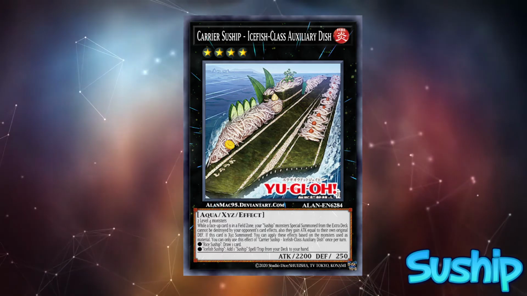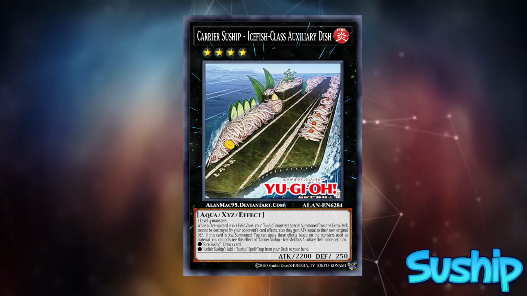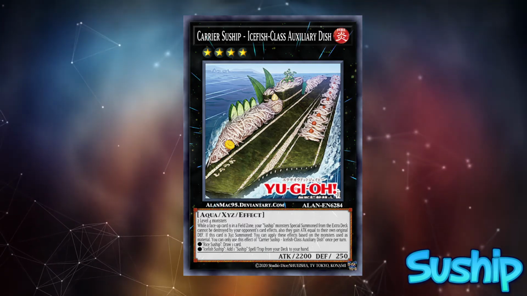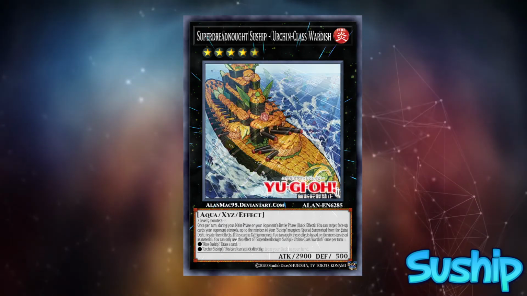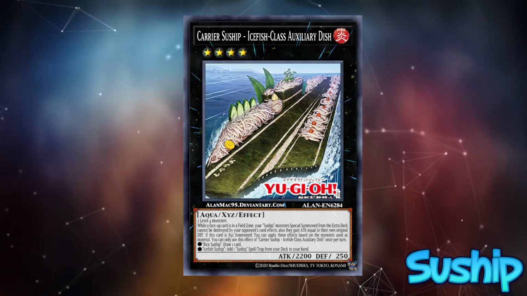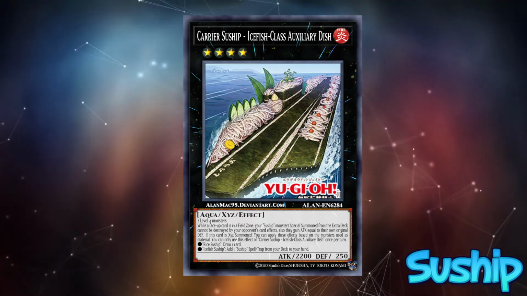Carrier Suship, Efficient Clash Auxiliary Dish. Two level 4 monsters. While a face-up card is in a field zone, your Suship monsters special summoned from the extra deck cannot be destroyed by your opponent's card effects. Also, they gain attack equal to their own original defense. Alright, well, most of their defenses are useless, so I guess that's fine. The card effect protection is solid. I mean, they are boats made of sushi, so I guess they wouldn't be well built.